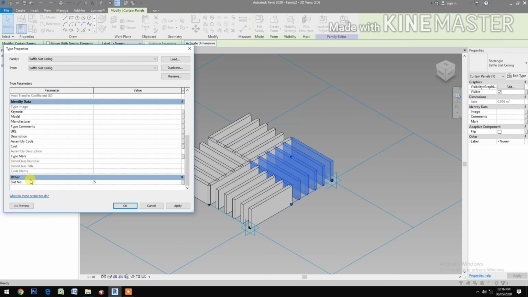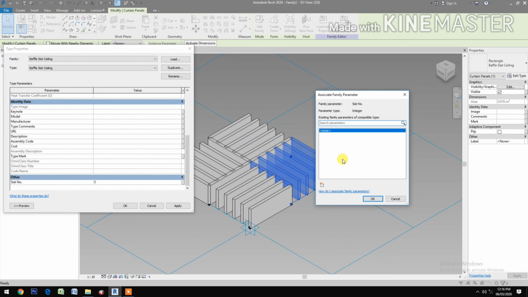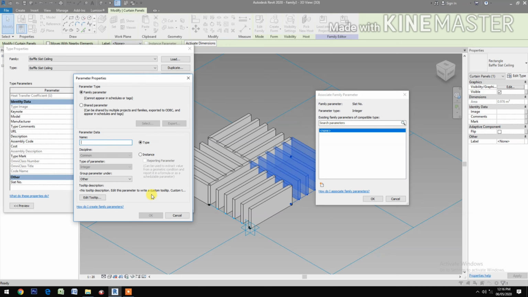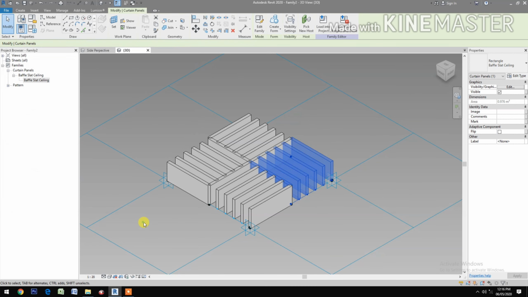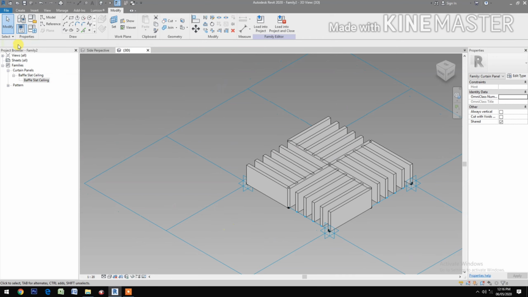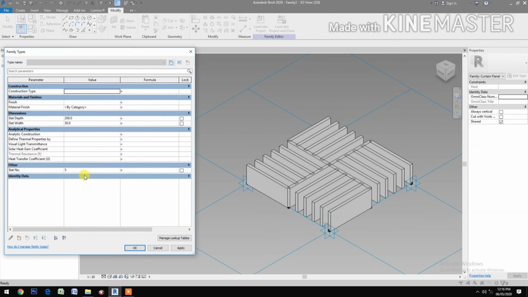Next, for the slot number, we need to map it. Create a parameter. Name it slot number. Okay. Let's try the parameters. Go to family types. Select the slot depth to 100.